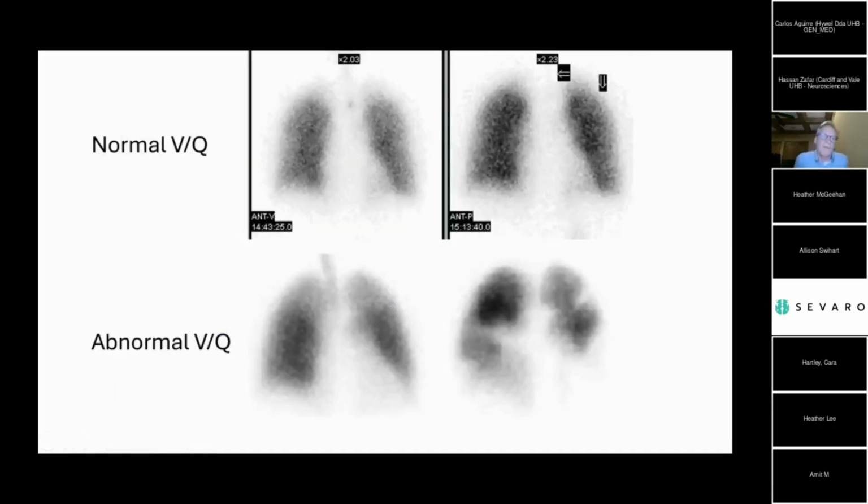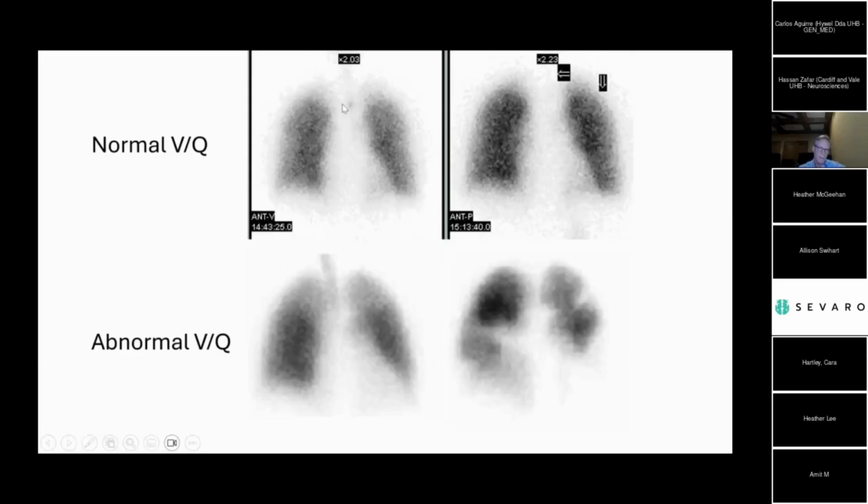Now, one more thing before we start taking cases. As you approach the maps, I want you to approach them kind of like I approach a VQ scan in nuclear medicine, okay? So here's normal here on top. We give them an agent, which shows up in nuke medicine. We have them breathe it in, we image them, and it takes up inside the lungs. Then we give them an agent, we pull out some blood, tag it with the nuclear medicine agent, put it back in the patient, image it when it goes to the lungs.